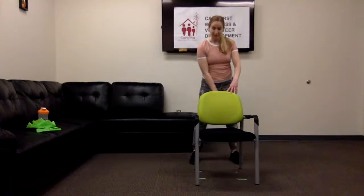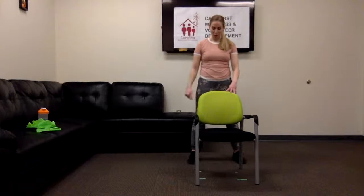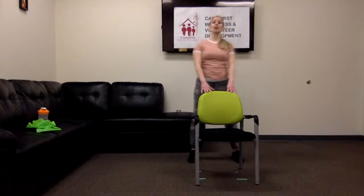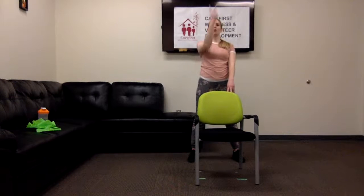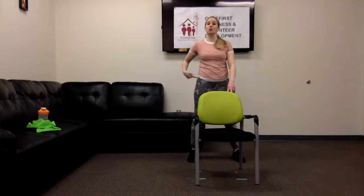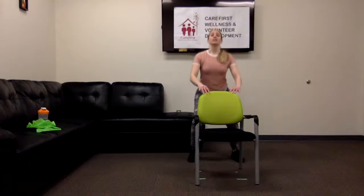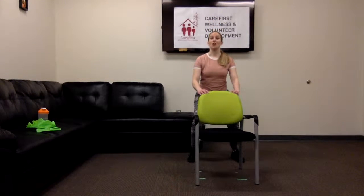So having those feet nice and wide apart, let's have them a little further apart than shoulder width. Holding onto the chair, let's make sure we keep looking forward. Try not to look down when you squat. Just bend those knees and push your hips to the back. So let's start by breathing in and breathing out. Bend the knees, hips back, just a little squat, not too deep.